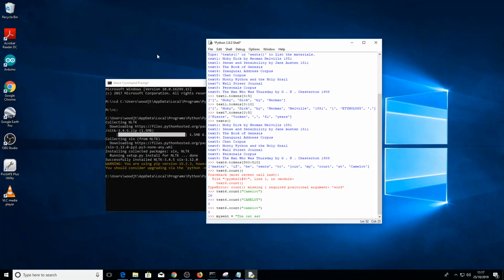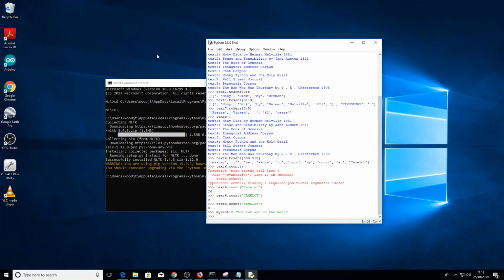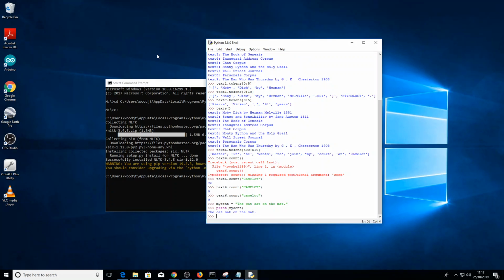The cat sat on the mat. You will have seen this obviously in your Python last year. I've closed it with a quote as well. Okay, so now we have a string. Just to give an example, I can print that. Print mySent, we should see that, yeah. Like so, and lo and behold, there's your string.